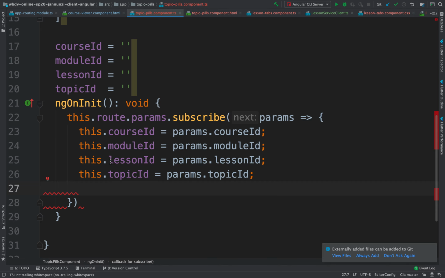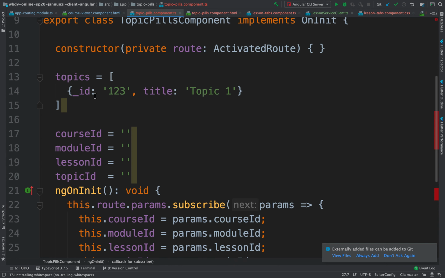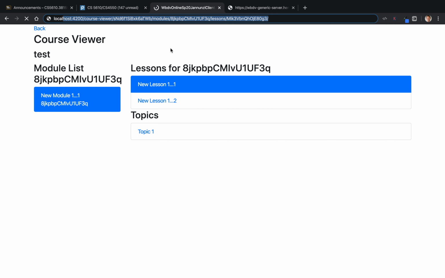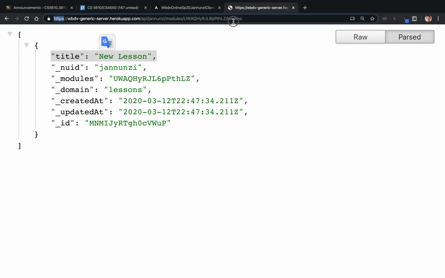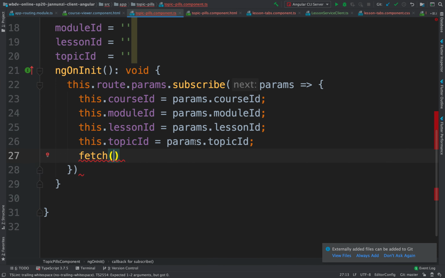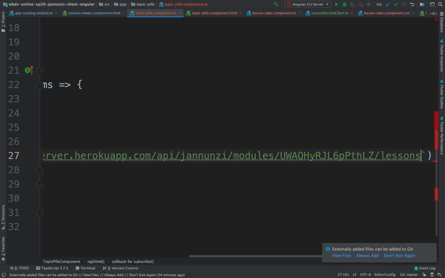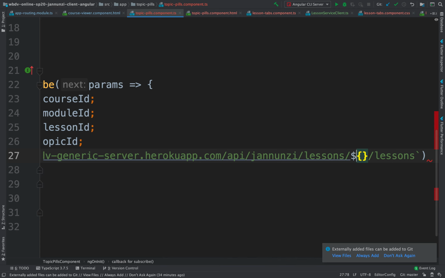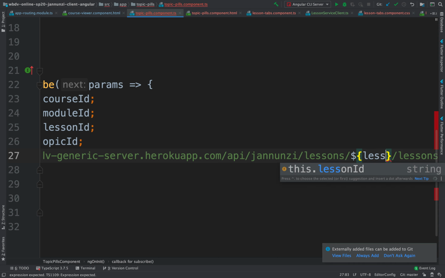And since we have the lesson, well, we might as well go fetch the topics for those lessons, right? And that will be something like fetch, and if we copy that, it'll be something like this will be the lessons, and this will be the lesson ID, this.lessonId, and we want the topics.